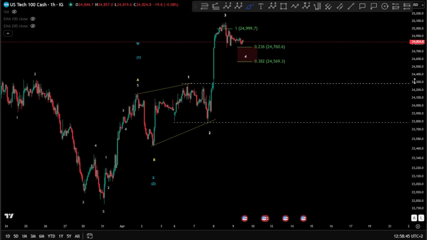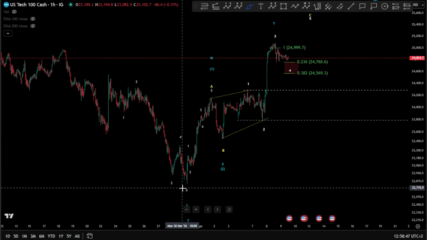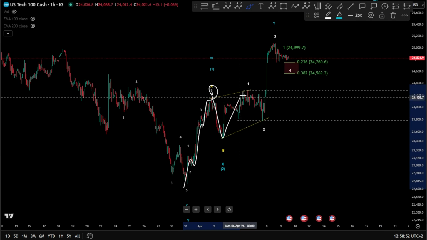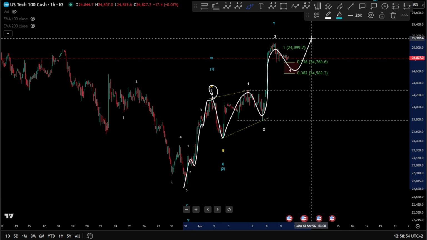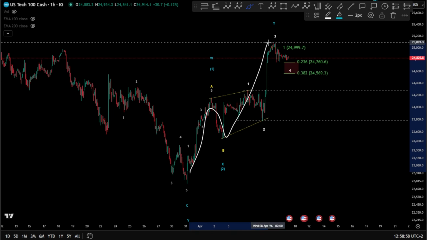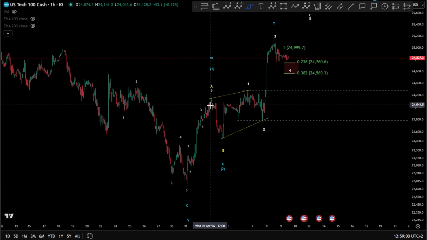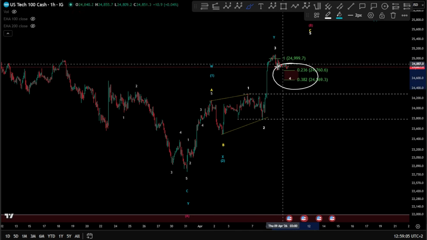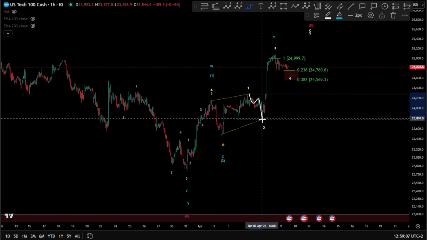On the 1 hour chart, we can see that this wave B is a zigzag, starting with this impulse as a wave A, wave B, and then we are looking for a potential 1, 2, 3, 4, and a 5, unless we have finished in a W, X, and a Y here, which I doubted for the W since it is an impulse. That means we are still expecting a wave 4 here after this wave 2.